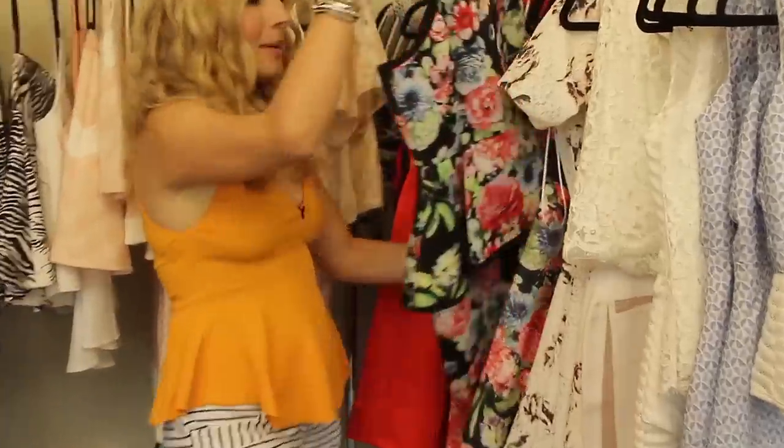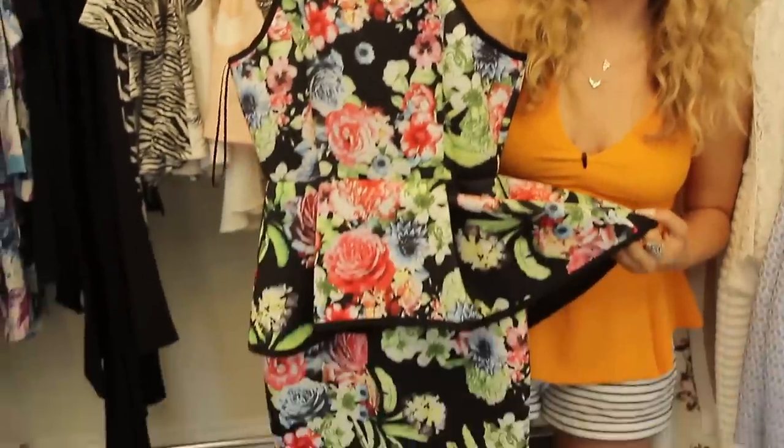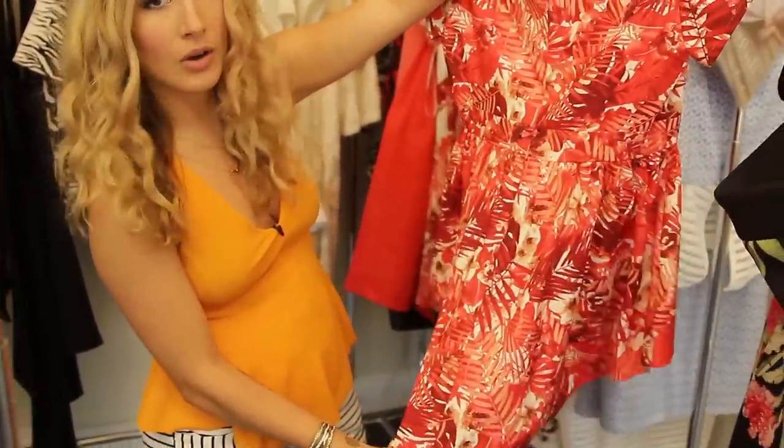As I said before, I want to do some summer outfits. I actually have a bunch of events coming up. Book cardi things. I've got TV stuff. Here's that peplum I was talking about. I think this is really cute. If I was 6 feet tall, I would wear this. How fun is this? Kind of skirt at the bottom of the shirt, and then look at the back. It's longer. That's really cute.